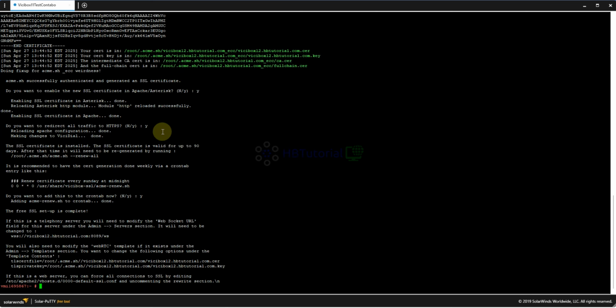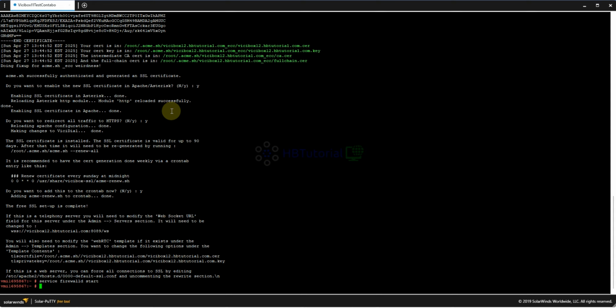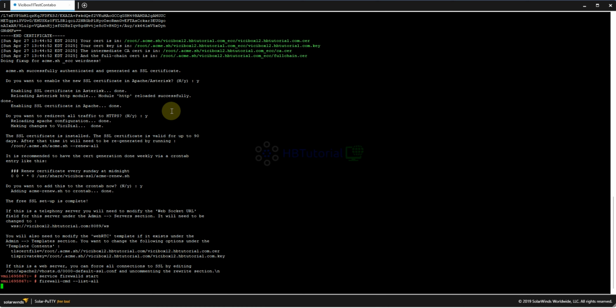As you can see, we successfully generated SSL. Then to re-enable the firewall service, start firewalld again. To check, run firewall-cmd list all.